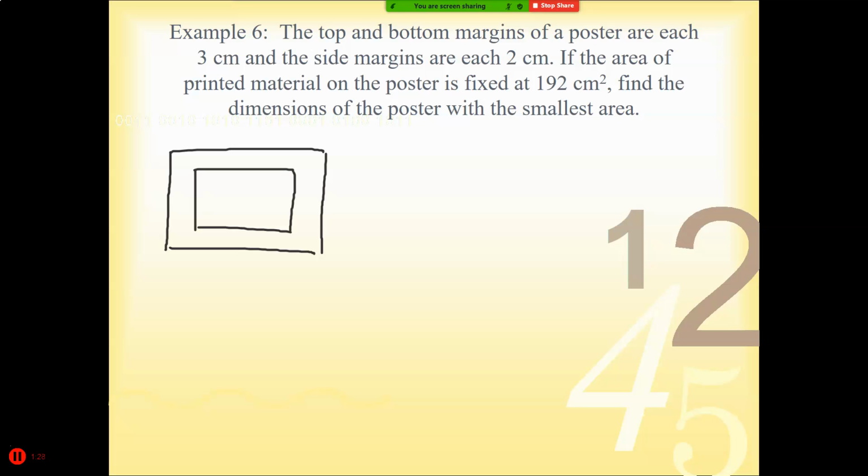So you can almost imagine that you have a poster with margins on the side that are left blank and printed material in the middle. So the margins on the side kind of represent the frame, or if you think about when you make a Word document, you have a bounded area with which your text is allowed to print. So it says the top and bottom margins are 3 centimeters and the side margins are 2. So we're actually told what these distances are in here.